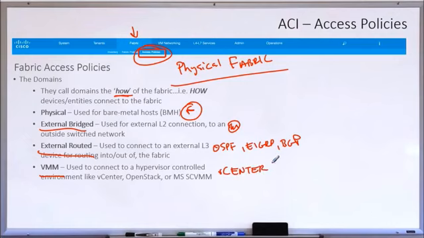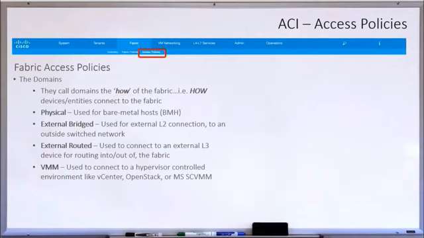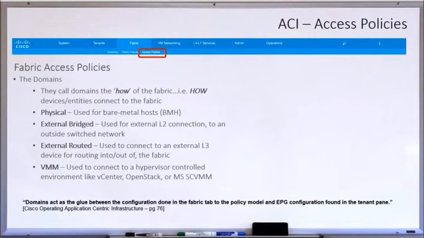What's really cool is that when we configure these domains, we're just going to configure the specific type of domain we're looking for, and then reference the VLAN pools that we created prior to that. I did take a quote out of the Cisco Operating Application Centric Infrastructure guide because I thought it was perfect: domains act as the glue between the config performed in the Fabric tab and the policy model and EPG configuration in the tenant pane.